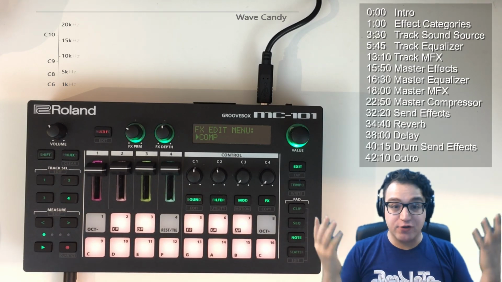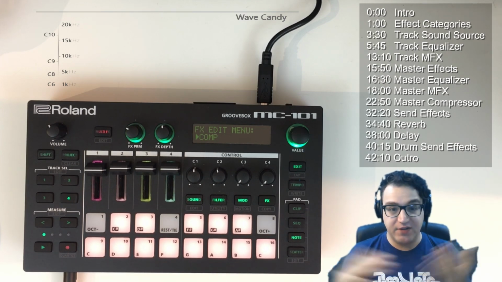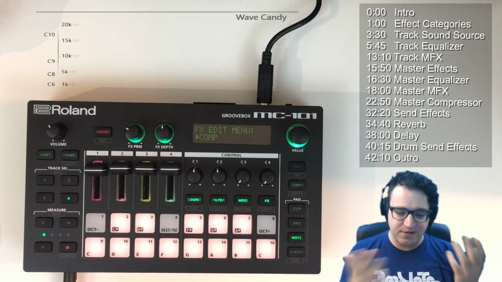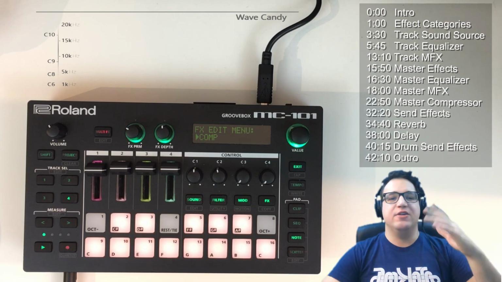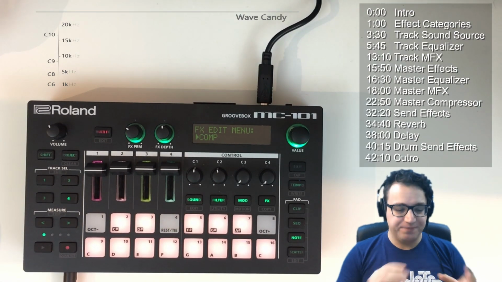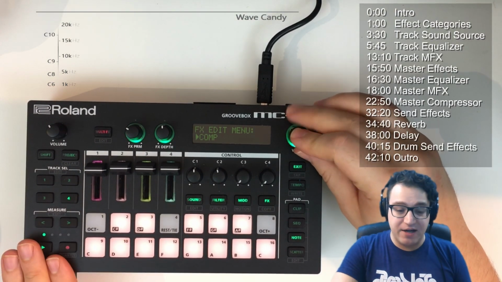So it's great. It's great for making things sound professional, sound crisp, sound consistent, and you can use it as an effect to mess with stuff, but really, especially on the master, it helps everything just sound put together and professional. So we're going to talk quick about how it works and how to set it up.